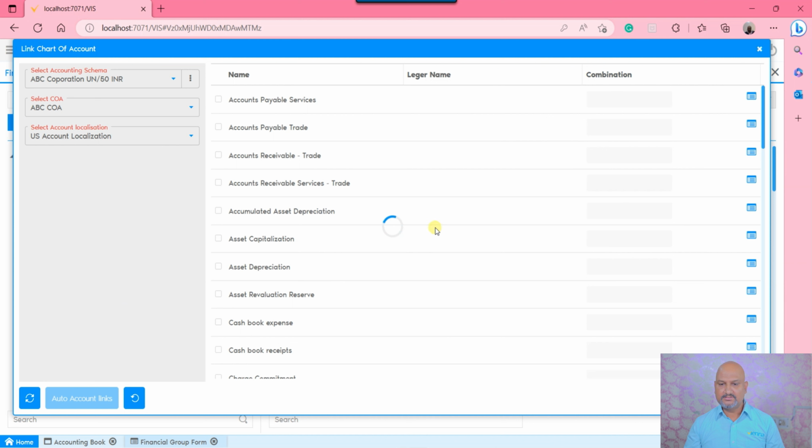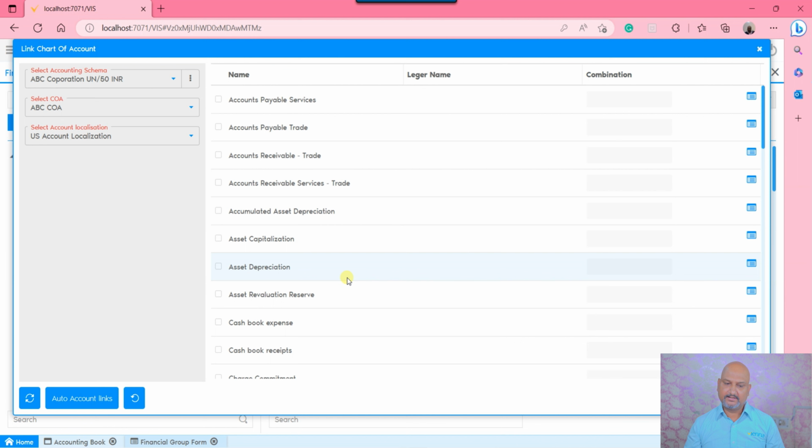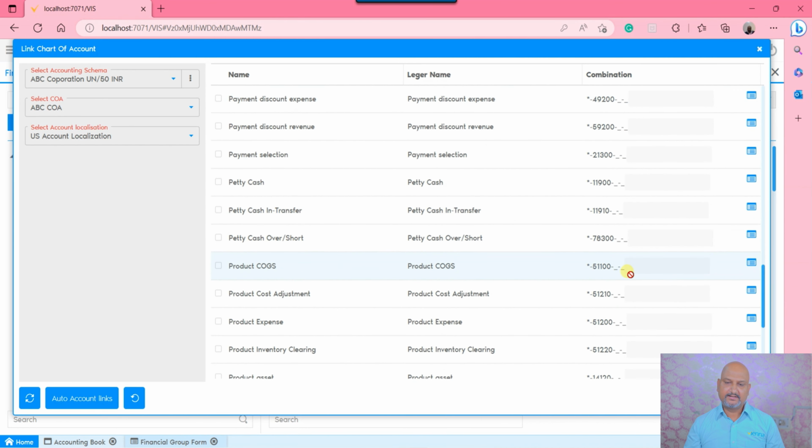Now, how this auto link works, again, there is a logic defined at the level of the account default windows. We'll discuss it when we define the accounting rules. We'll prepare a video and showcase how this auto linkage will happen. Now, if I refresh this, you will see most of my ledger codes get linked.